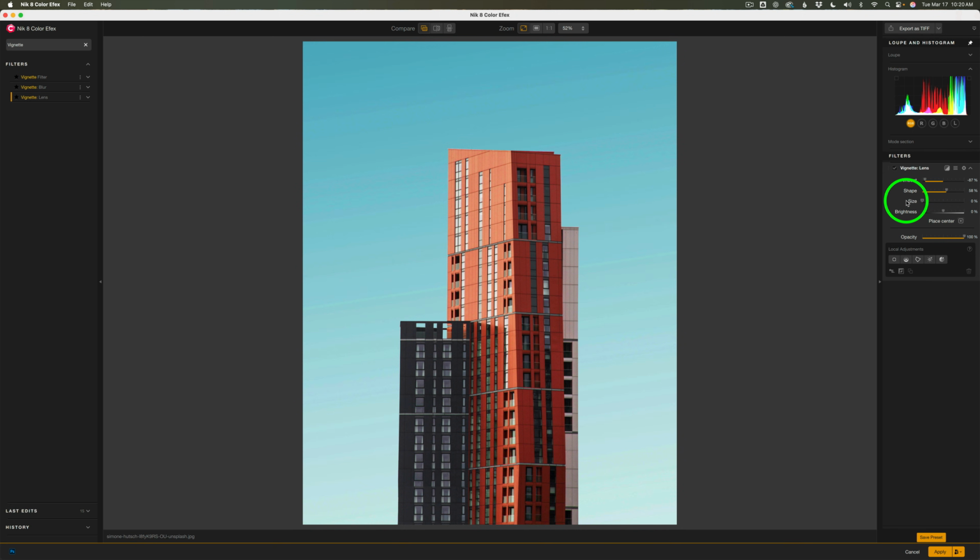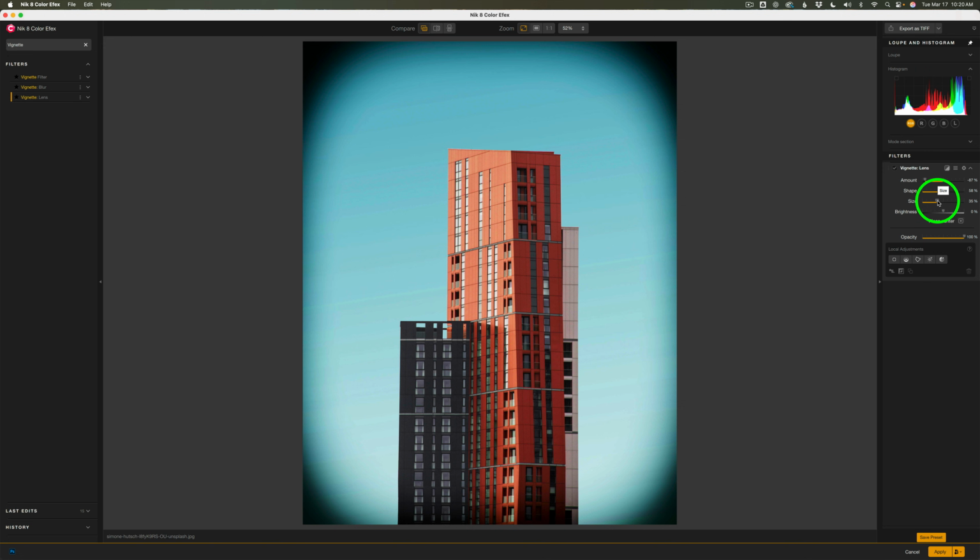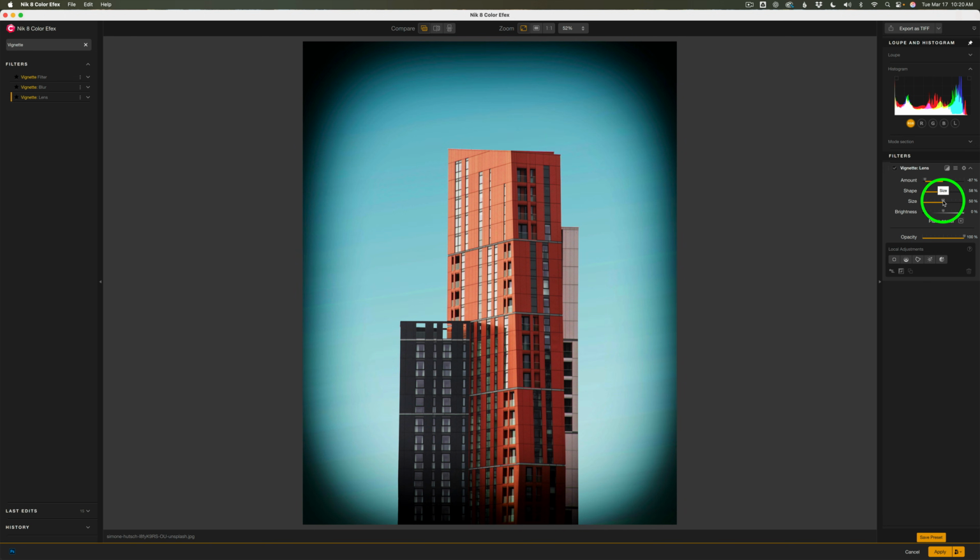Move it to the left, it expands out. Move it to the right, and it draws into the image. And maybe right about here. Now there is no transitional adjustment. It's a basic minor vignette, emulating what a lens would give you. Okay, so they already have that set up for you.